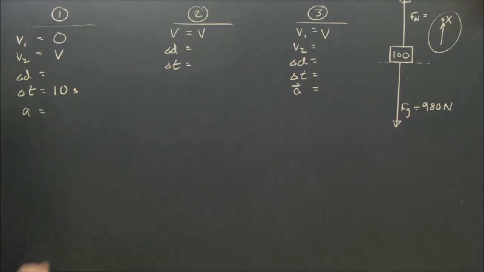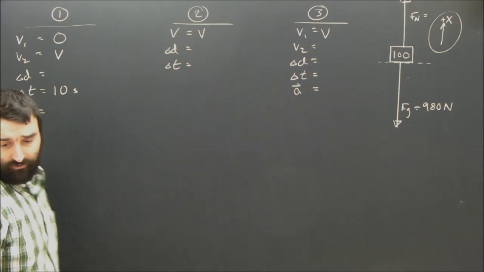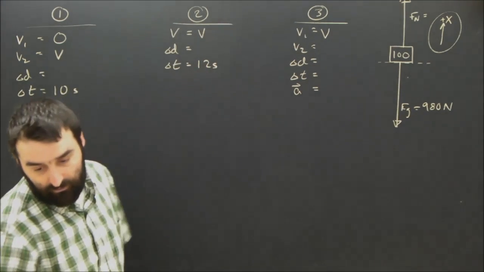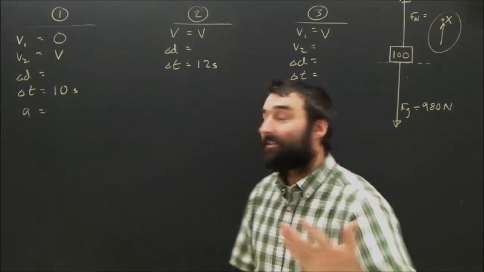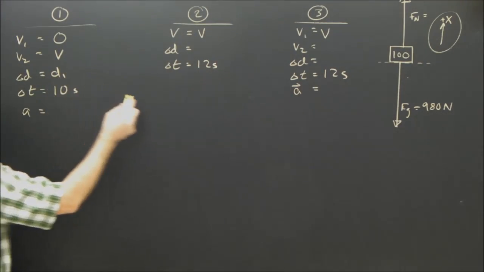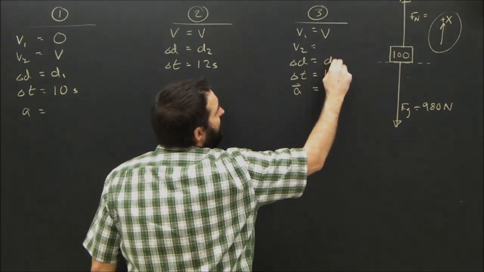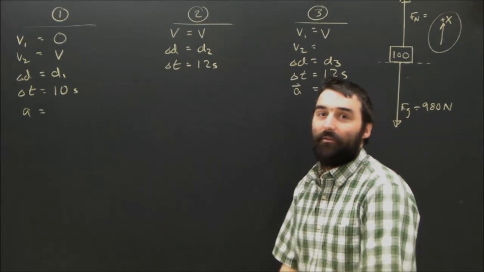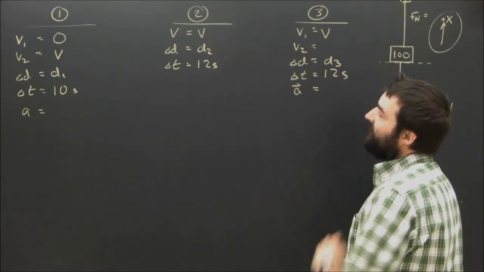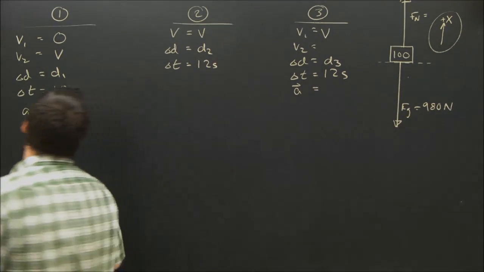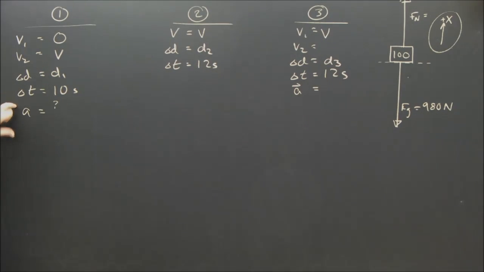The elevator starts at rest and goes up to a speed v2. We don't know what it is, but let's call it v. What we do hopefully understand is that if the elevator accelerates up to a speed of v and then maintains that speed for a while, that velocity in part two will also be v. The elevator is at some point then going to slow down to stop to let the guy off. So v1 from part three is also going to be v. Let's put some of the givens in. I think it's 10 seconds that it's accelerating for. I believe it's 20 seconds, 12 seconds, that it goes at a constant rate. And then it takes another 12 seconds to slow down. I don't know the acceleration here. If I had the acceleration, then I could find the v, and I would know all these v's. So I'm going to try to find the acceleration.